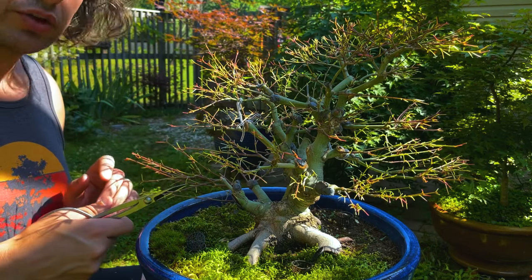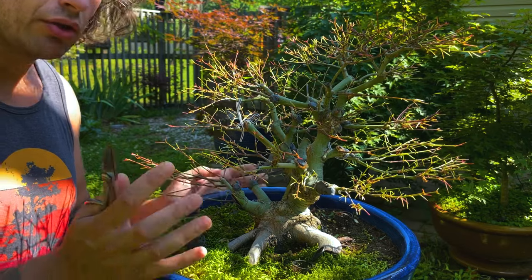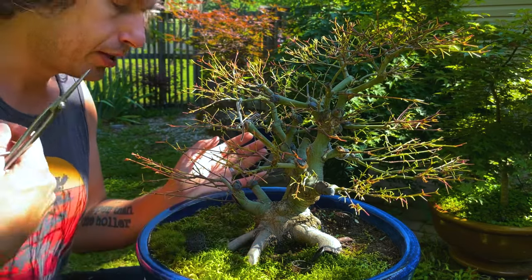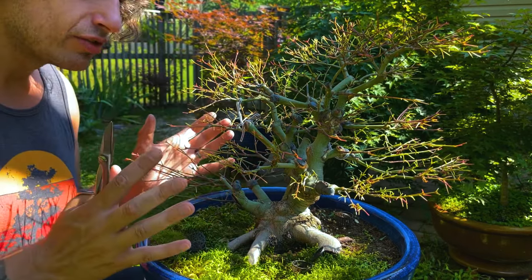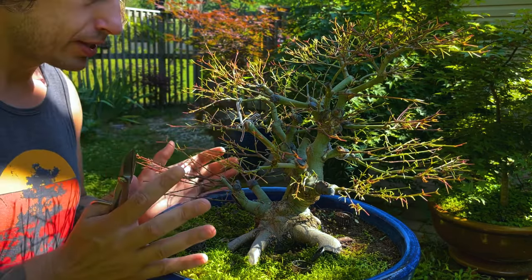In addition to the defoliation, cutting these shoots back is gonna give the tree that additional signal that's gonna say, hey, a lot of my branches just got messed with here by an animal. That's me, the human, I guess, is the animal in this situation. It's a time to push out a new set of leaves. We've got a lot more photosynthesis to do this year. So that's the basis of my technique.